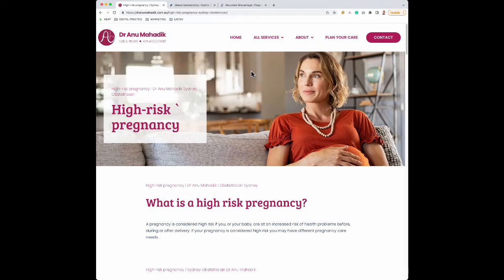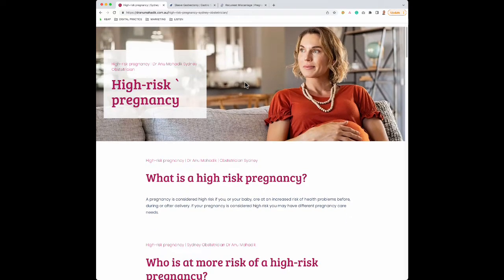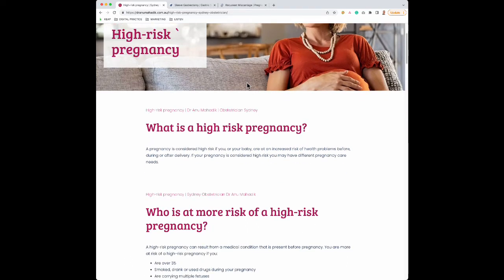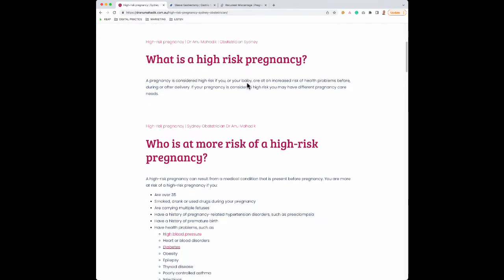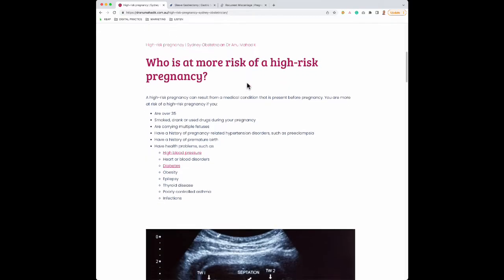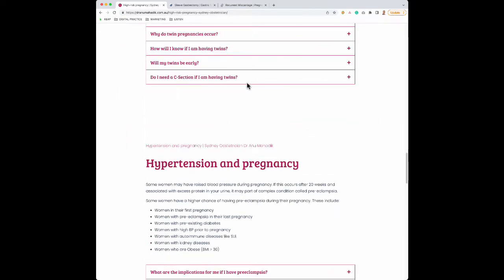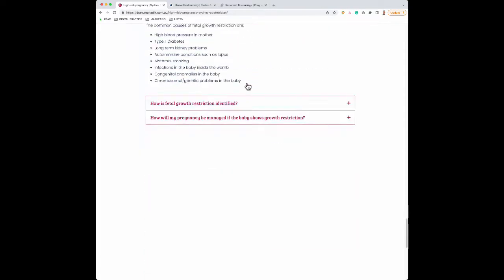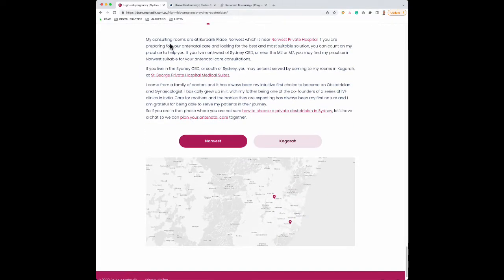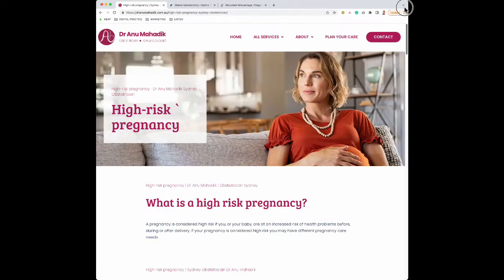So we know obviously the content is for the patient. We want the patient to get value out of their visit to your website. First impression, you want them to stay, you want them to read up on the content, and then finally, as you inform them, you educate them, you want to guide them through the content so they take action. And there's always a call to action somewhere at the end of every content page so they can either make a booking, make an inquiry, or change their referral. So that's the flow of a good content page.